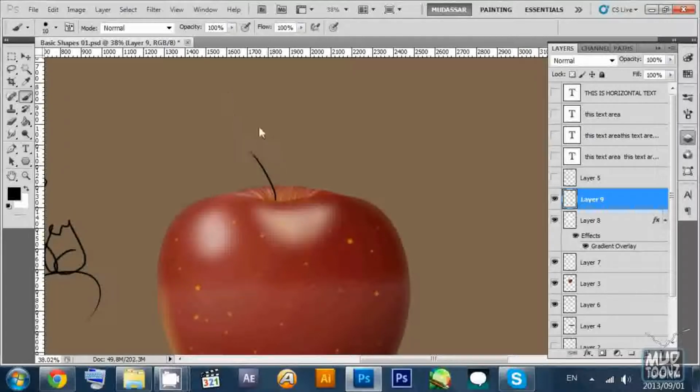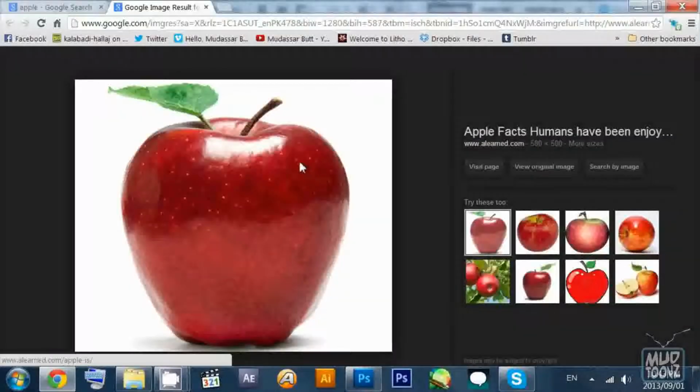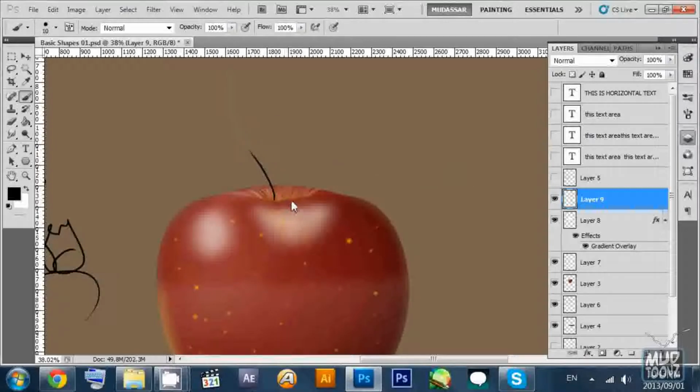So now I'm trying to make the stalk of the apple, the stalk and the leaf, and I'm trying to figure out, should I move the leaf to this side, or should I move it to the other side, or I can just look at the reference.